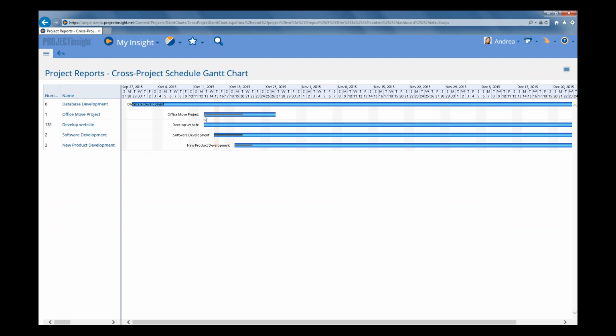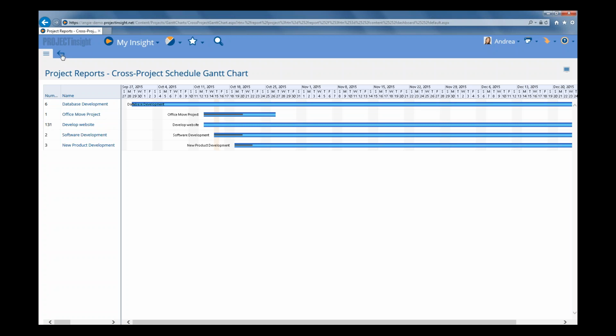So this one starts on October 13th and runs to October 26th. You can also see how far along this project is, which is indicated by the black bar. That indicates the progress of the project in terms of the percentage complete. So that's a really nice visual indicator, and again, executive levels like this kind of report.